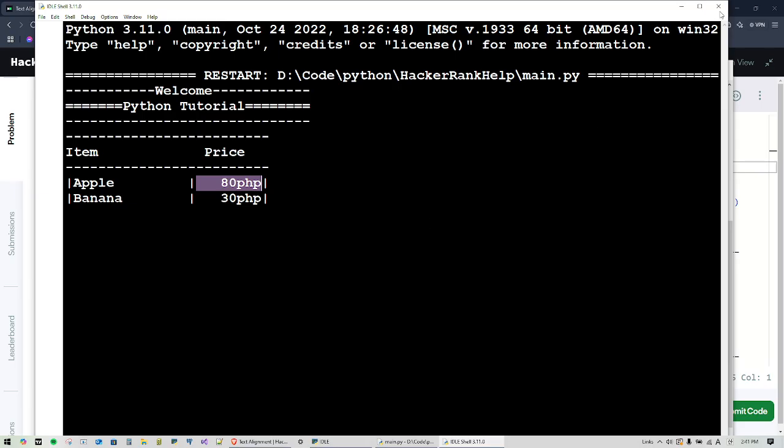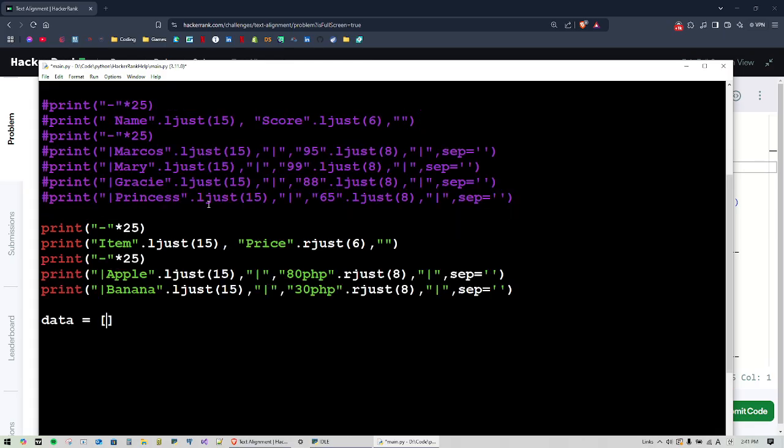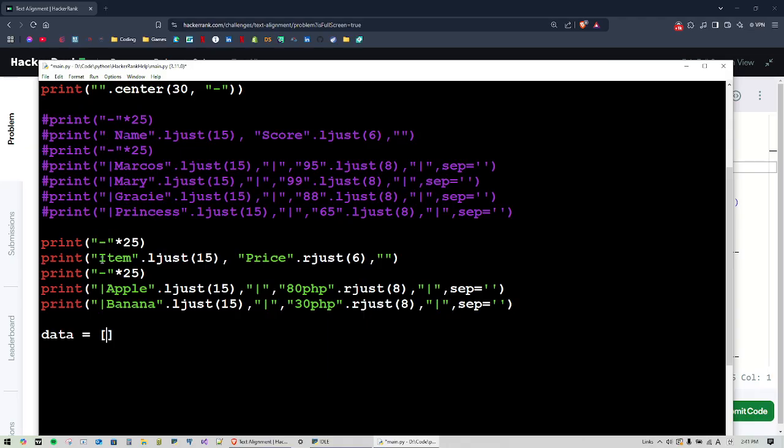That's good for that. But here's the cool part, something else that we could do. Let's say we want to have some data. So data equals, we'll just copy the one from the names again. Data will have a dictionary, or I guess it could be tuples.